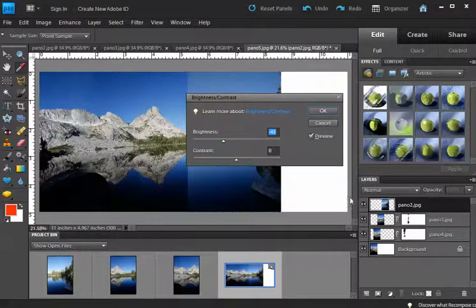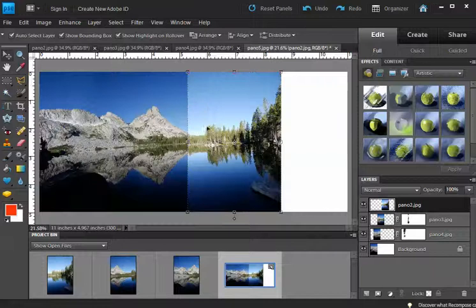But that's making a permanent edit to that photograph. But you know, do what you want. Try to match it as close as possible and mask it out and blend it.